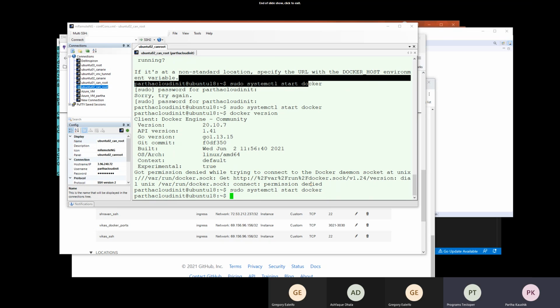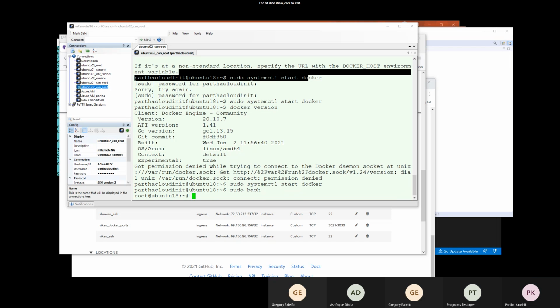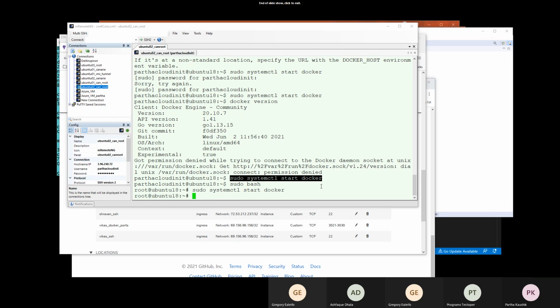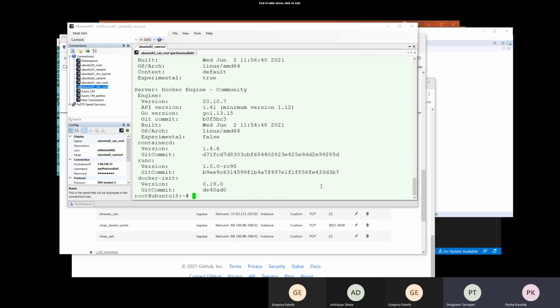No, it doesn't just. Docker engine is running, but Docker is not running. Ah, that's all I needed to do. Everything's running.